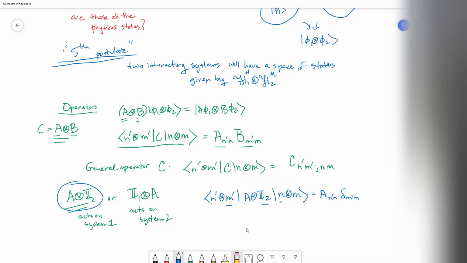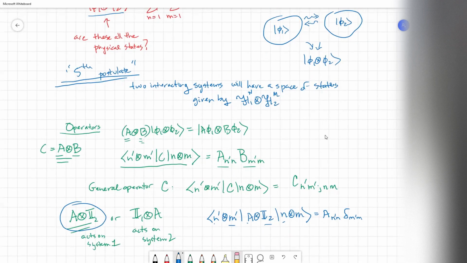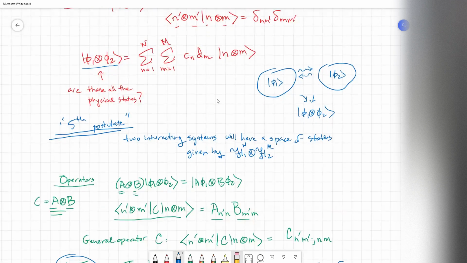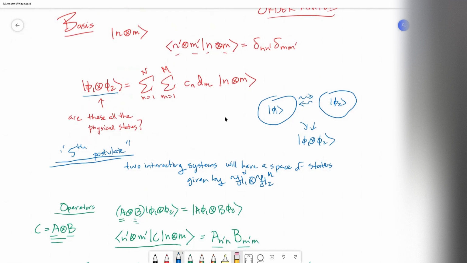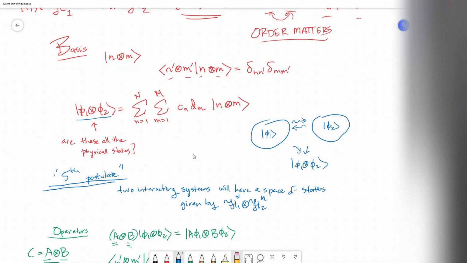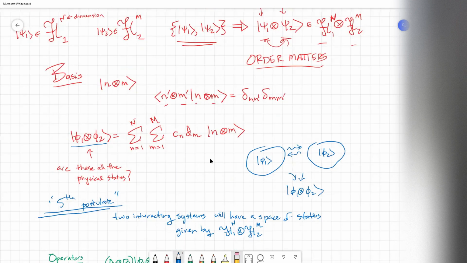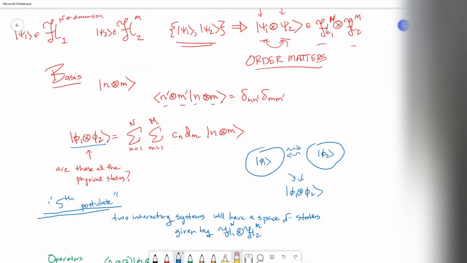So that's the idea. Now, any questions about the general scheme here? I think the only part I was vague about is this idea of whether these are all physical states. I'll give you an example of what I mean by this. I think an example will help us. Does anyone have any questions about just the notation?